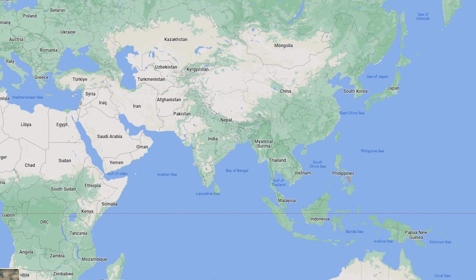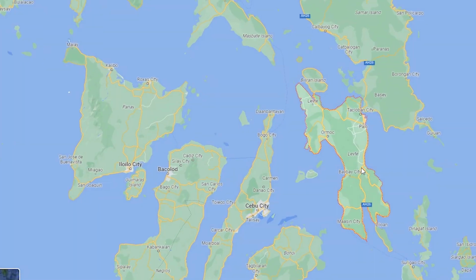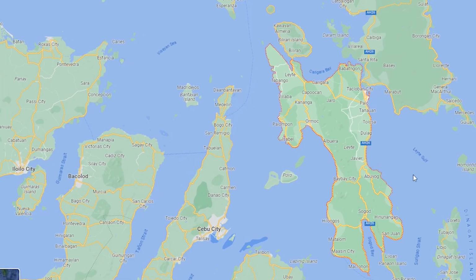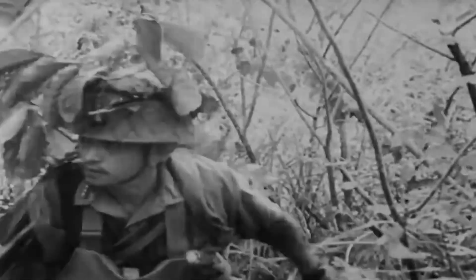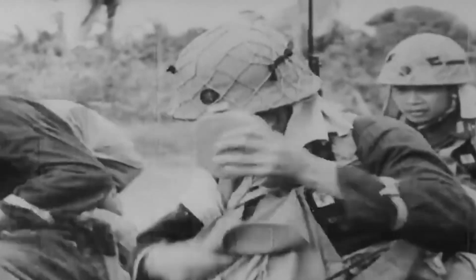The Battle of Orok Bay was a decisive victory for the US forces and a major loss for the Japanese Navy. The victory not only helped to secure the US presence in Leyte Island, but also dealt a heavy blow to the Japanese, who lost a significant portion of its fleet. The battle also demonstrated the bravery and determination of the US sailors, who fought valiantly against a formidable enemy. The sacrifice and heroism of those who fought in the battle will always be remembered in history as a shining example of valor and heroism.